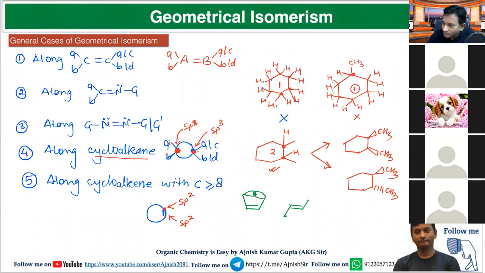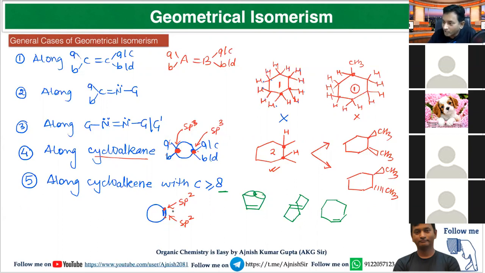If the number of carbon is 4, then the overlapping of the orbitals is not possible. So I increase the number of carbon to 5. The distance is again not appropriate. If I increase to 6, again the distance is not appropriate. But if I make it 7, it becomes closer. If I make carbon 8, then it is more appropriate to form a bond. To make a cycloalkene, the minimum carbon is 8. If it is 8, then the opposite form will also exist along with this type of structure. That means if the number of carbon is 8 or greater than 8, there is possibility of two structures.